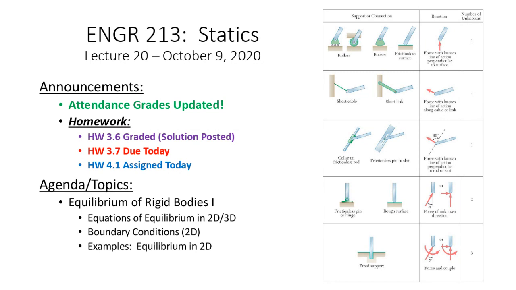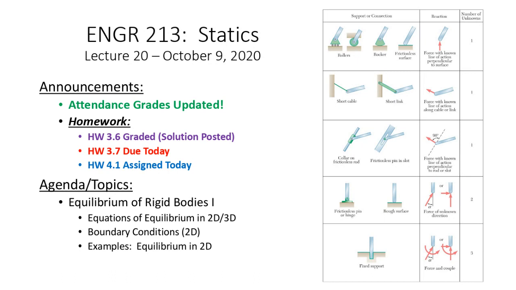What we're going to do today is discuss not trying to come up with an equivalent system of forces, such that the forces and moments in system one equal the forces and moments in system two. Instead, what we're going to try and do is ensure that the sum of the forces and the sum of the moments in a given system is zero, because that would mean that the system is in static equilibrium. So what we're going to be doing today essentially is talking about something called a support reaction.